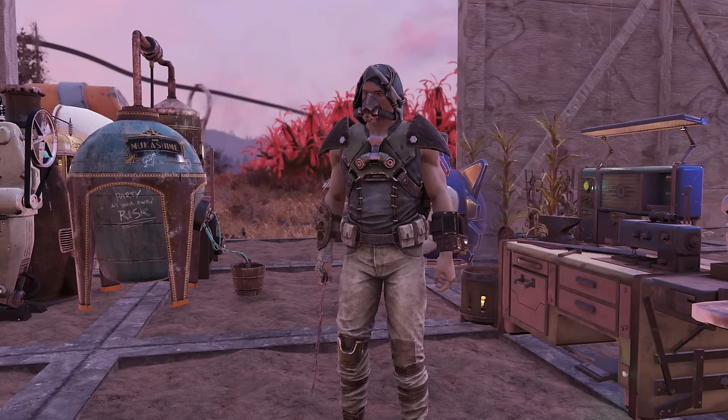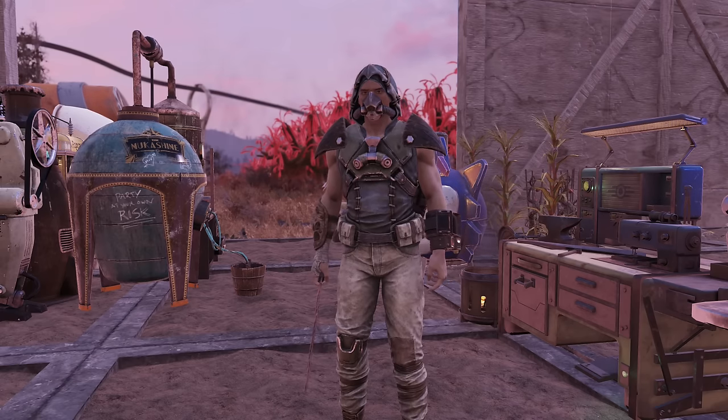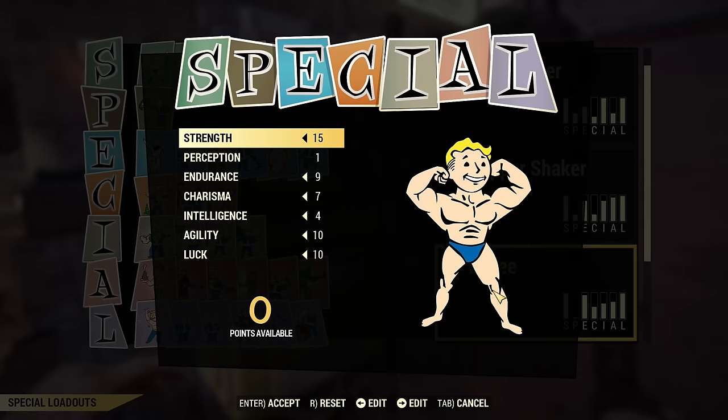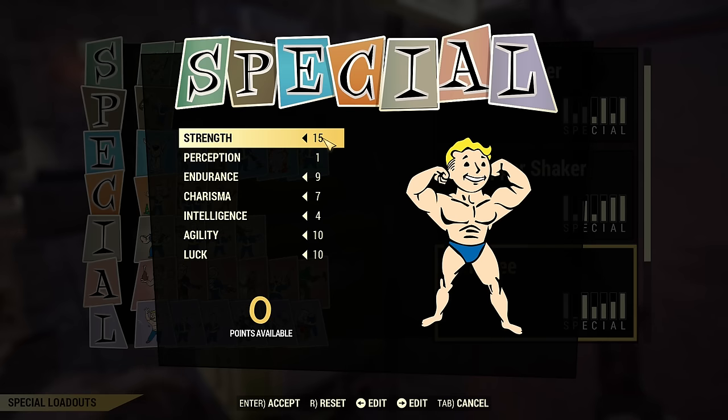The full damage of melee, super tanky, powerful, with DOT element, spec'd fully for auto axe when needed. So let's jump straight in. First, this is the SPECIAL distribution before legendary perks. Important part, strength is put at 15.